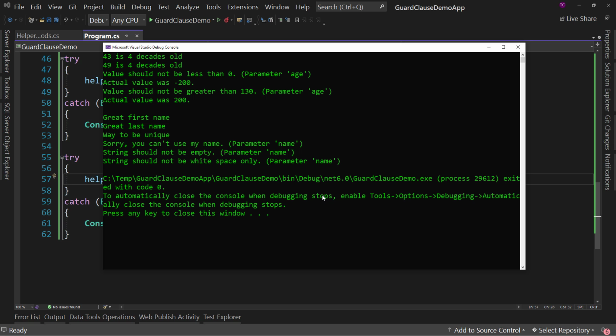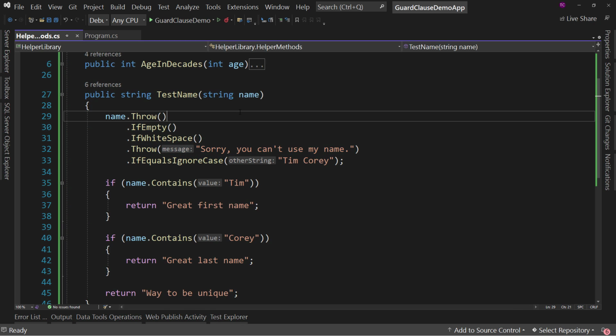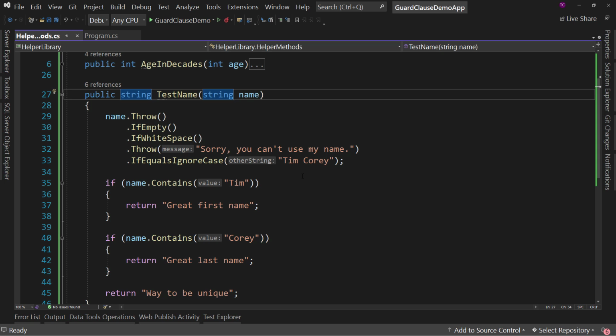So that shows you how to set up that guard clause to make sure that you validate that the data is correct coming in. But we're not quite done yet, because what if we decide, you know what, I know that strings can be null, but I want to be declarative up front that I want to allow null. Like maybe the data coming in could be null. Now, you may say, well, why would you allow a nullable string to come in if you know that it shouldn't be null? Well, what if this is attached to an API? You don't know for sure that string is not null unless you check for it.